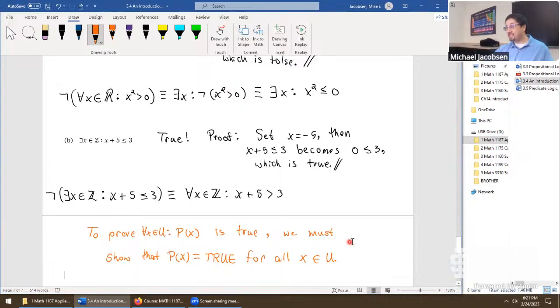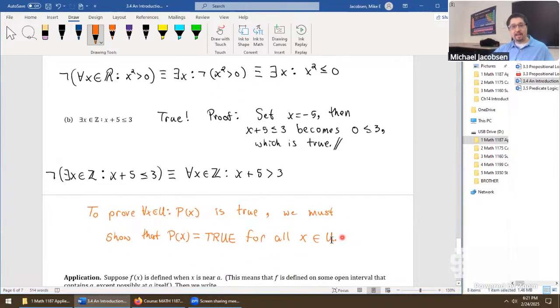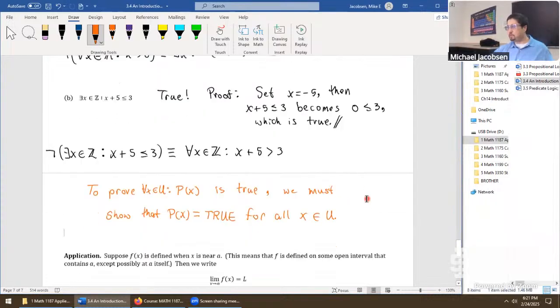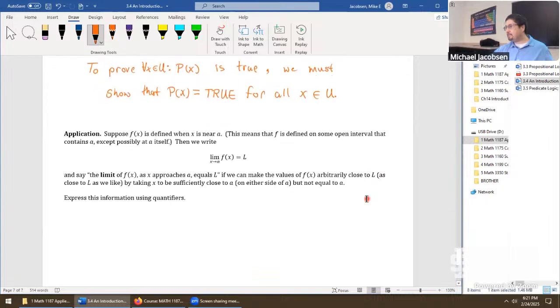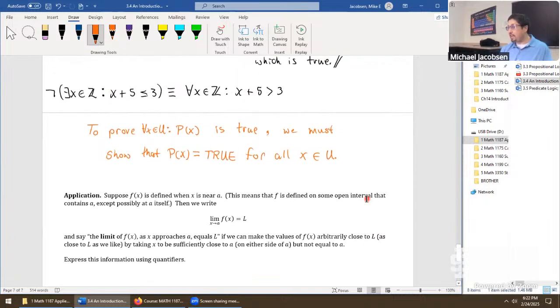Well, we'll come back to these kinds of topics when we are dealing with this in the next upcoming chapters. But for the next, we'll do an application and move on to the next section, 3.5, with nested quantifiers. So here's our big application. This is an application from calculus. So if you haven't taken calculus yet, I'd say don't worry about it too much. I can't ask this question again without it saying, say, example 7 or something. So this one is purely just an application.